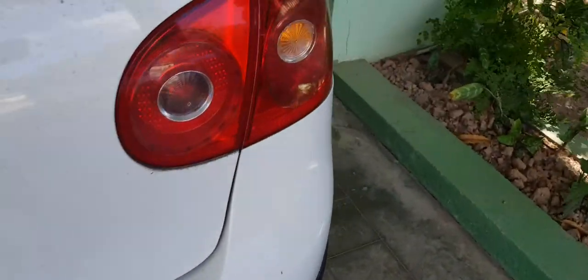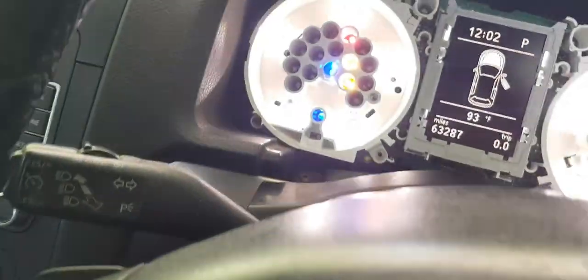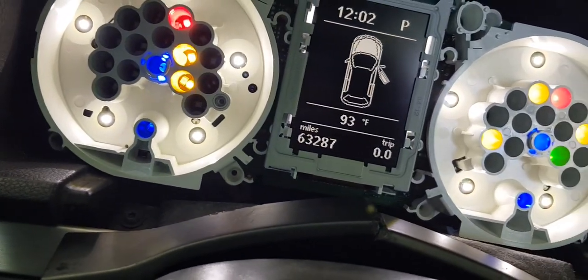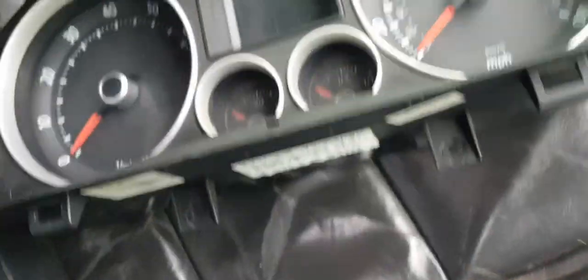Oops, no dirty engine bay fix. So what I have here is a Mark VI instrument cluster in a Mark V. All of this is immobilizer work that I just did. Car running, happy. I just need to change the mileage, to fit the mileage I had on the old odometer cluster, and then do the coding.